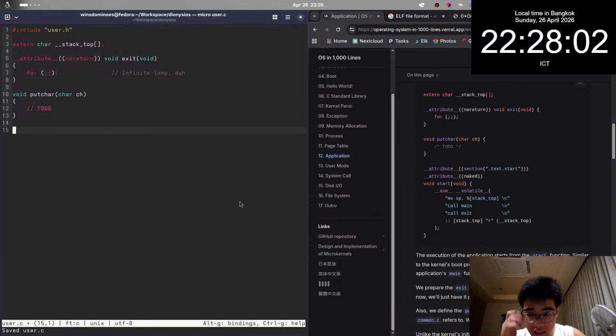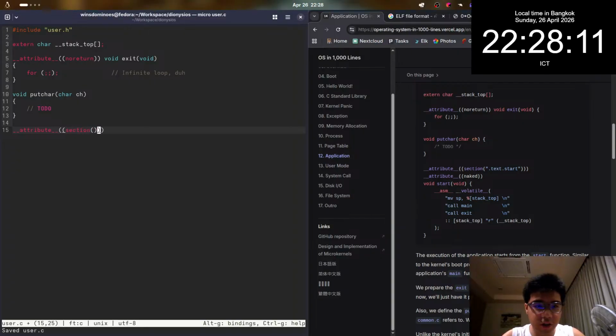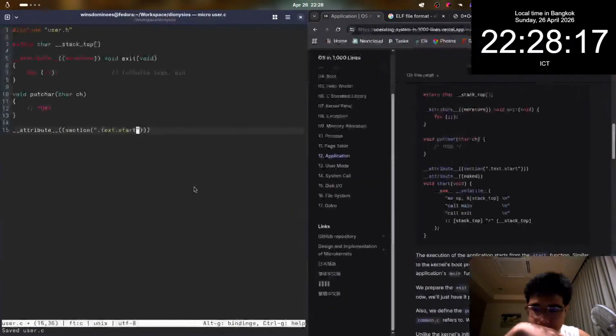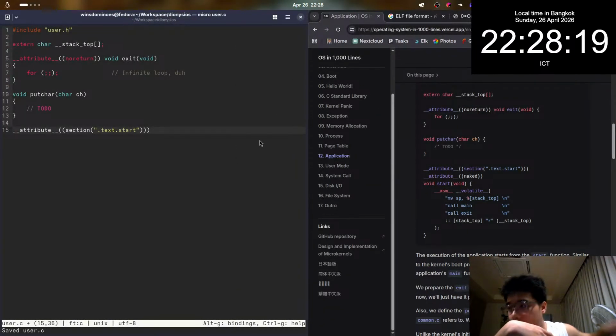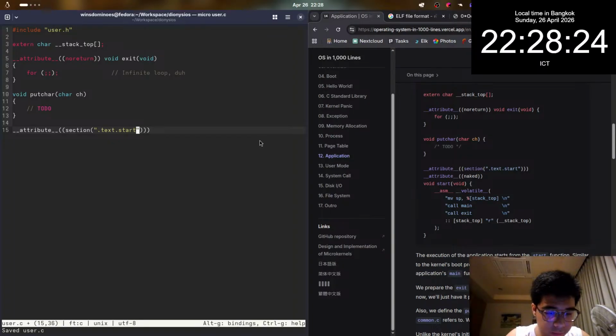Next, we set this part, so attribute. This will be the section, which is .text.start.